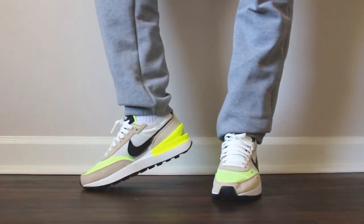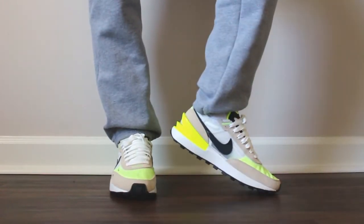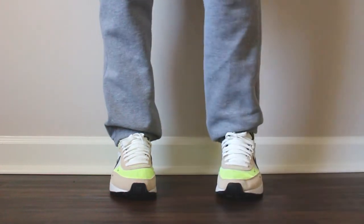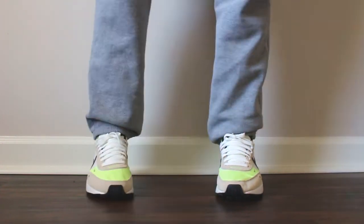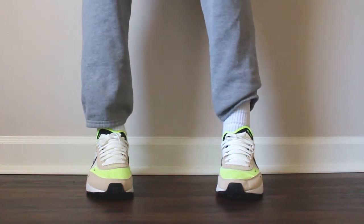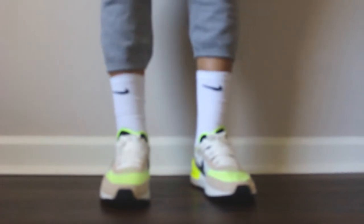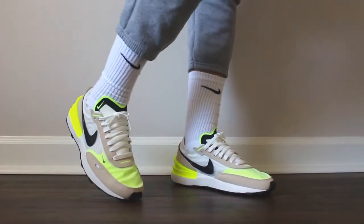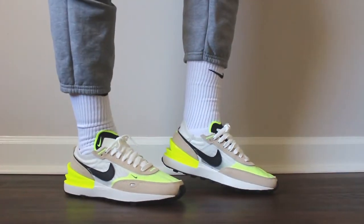But they're so pretty on foot. They're so beautiful. The silhouette looks nice. Everything about the sneaker looks very appealing to the eye. Just the fit, it's not giving what I thought it would have given. I thought these would fit along the lines of Air Maxes or something like that, but they don't. They're kind of tight. And I think even if you get them a half size bigger, it wouldn't make a difference, honestly. They're just a tight sneaker. So just keep that in mind if you want to buy them.